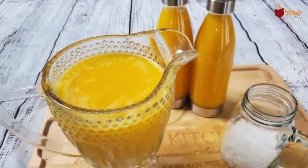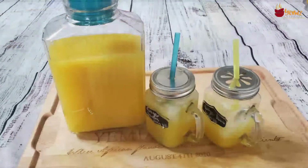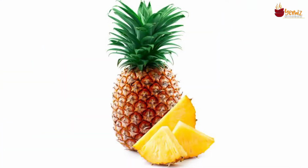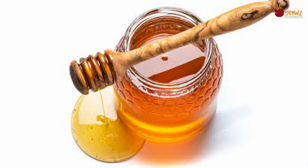Today I'm going to be making my simple recipe for the delicious mango pineapple turmeric orange juice. It's just a simple recipe. And we're going to be needing mango, pineapple, turmeric, orange, water, honey, and anything you like to put into it. Don't forget, always make your food to your own taste.